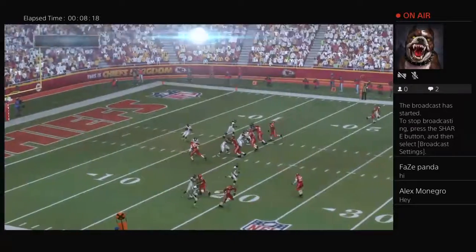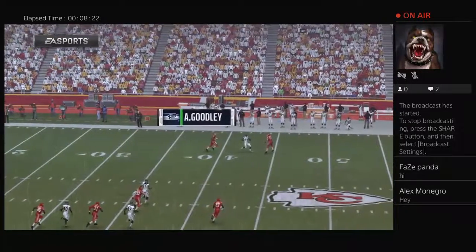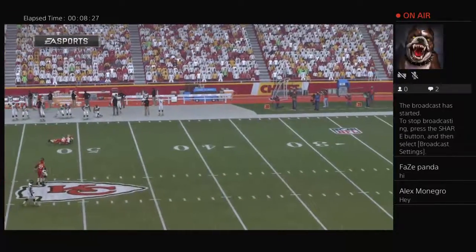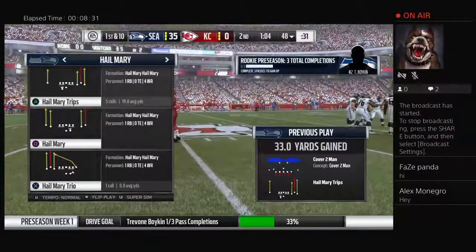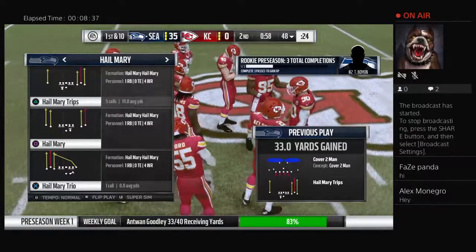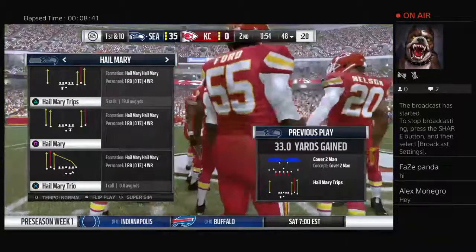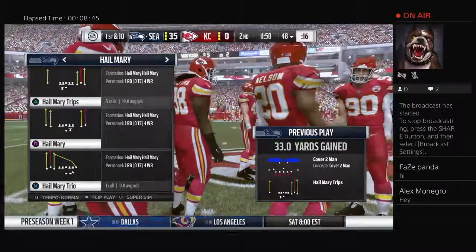A great job pulling that one in from a guy, as we know, who can really blaze. He's got a lot of speed, and that speed can work for him so many different ways. Sometimes he just takes off and runs past people. Sometimes you get people to back off so far that you can catch everything underneath. But still, at some point in the game, you're probably going to have to make some contested catches, right? Sometimes you have to go up and beat a defender for the football. He has that in his arsenal as well. Showed it right there.